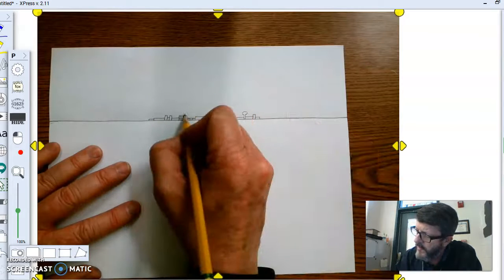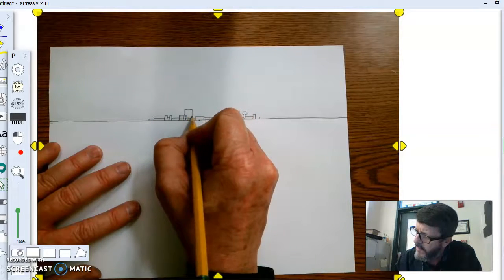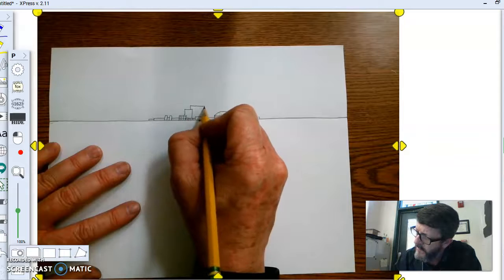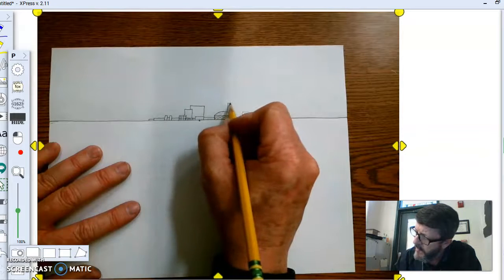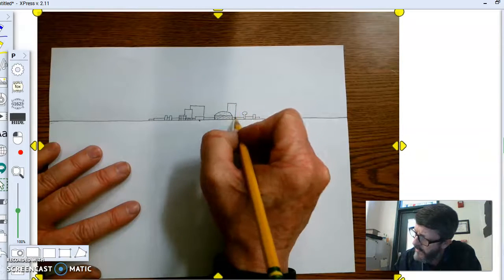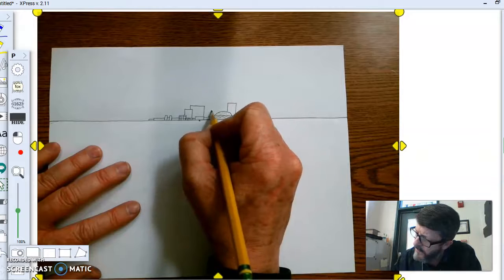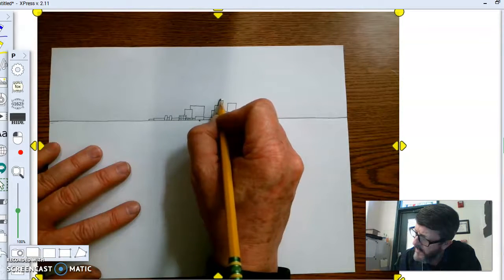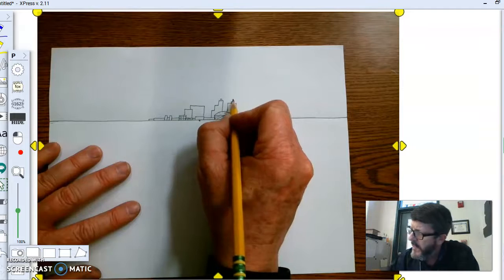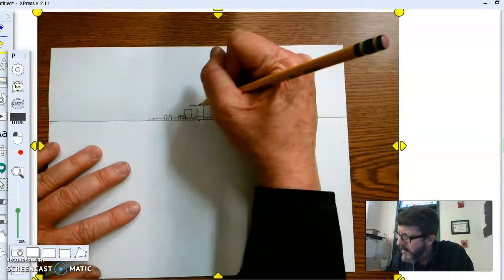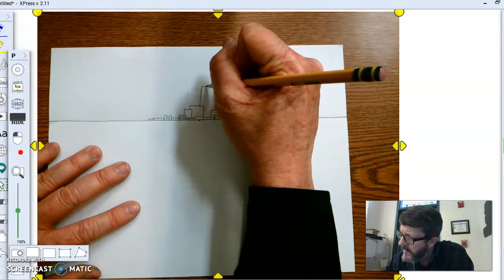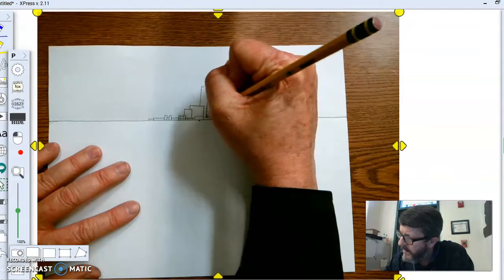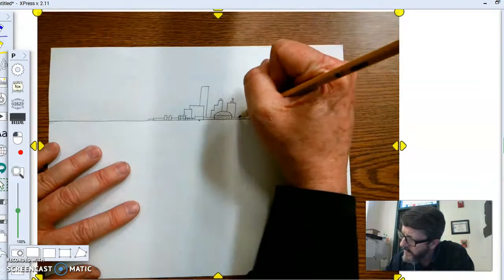And some middle ground buildings. We'll have some that are behind these buildings. We don't see the bottom of them. They're behind those. They're at ground level. Think about some different styles that you want to have on there. And then you can put some skyscrapers back here, some taller ones that are more off in the distance towards the center of the city.